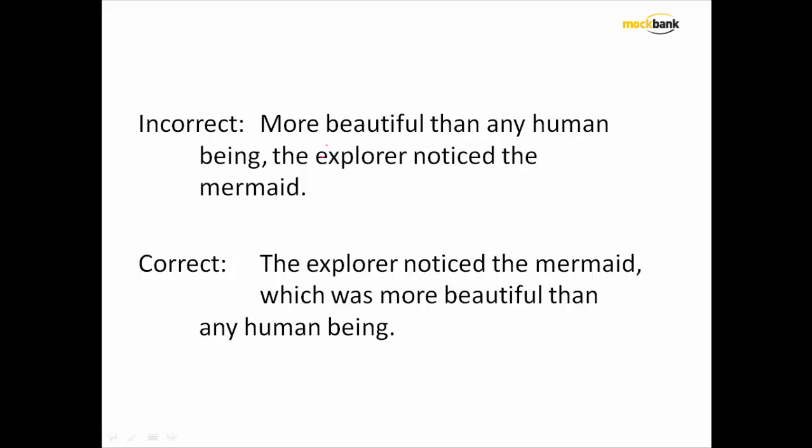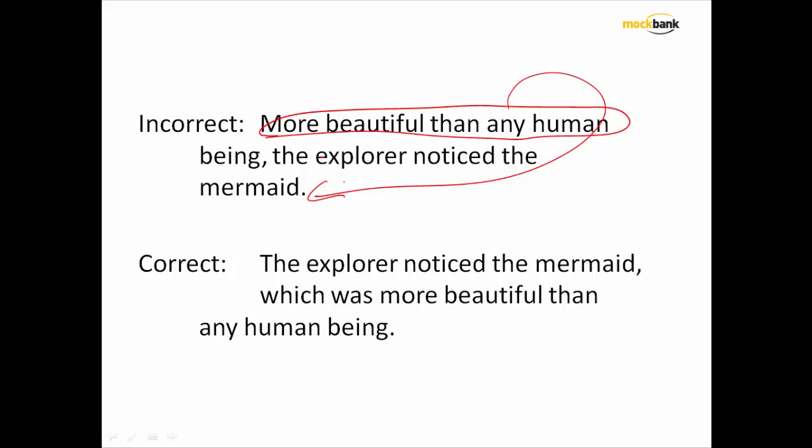So the first example that we had taken was more beautiful than any human being, the explorer noticed the mermaid. Since this is a case of misplaced modifier, we should get it corrected because more beautiful than any human being is used for mermaid and not for explorer. Now let us do some jumbling and since this is used for mermaid, let us try to put it closer to mermaid.